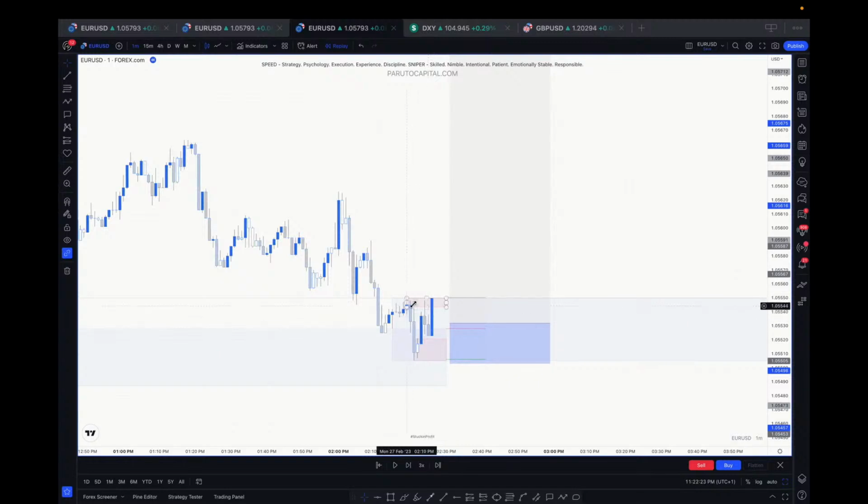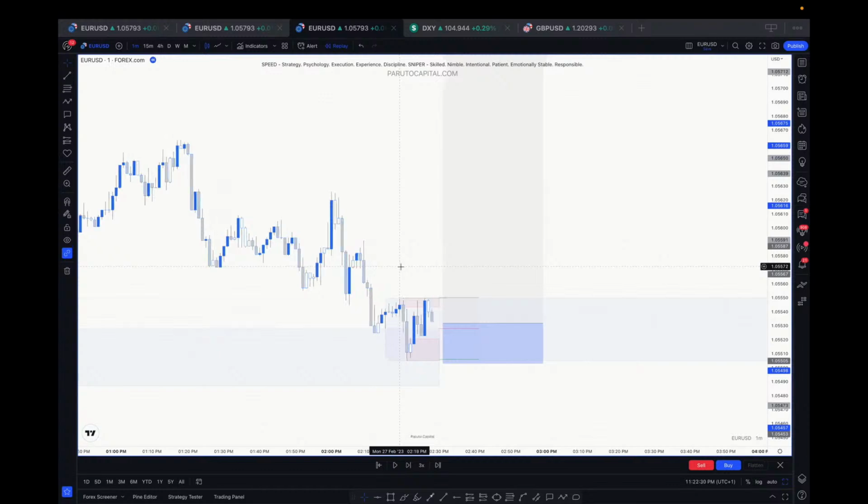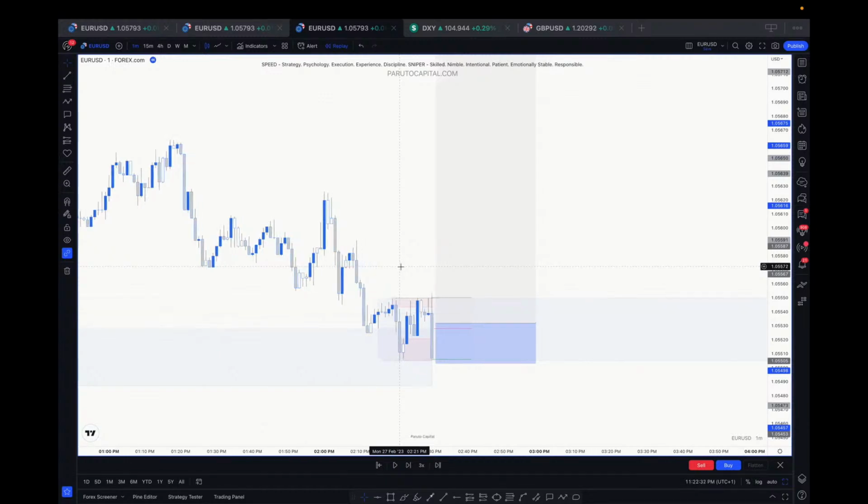Price comes into this zone, rejects it, tries to take out the high, but fails to do so. So we're waiting for price to actually take out that high to show some confirmation that this zone is going to hold. Cool, and now we have what we need. You can see from this last high that price sold off into the zone again and tried to break through, but failed, pulled back a little bit, and now we have that break of the high.